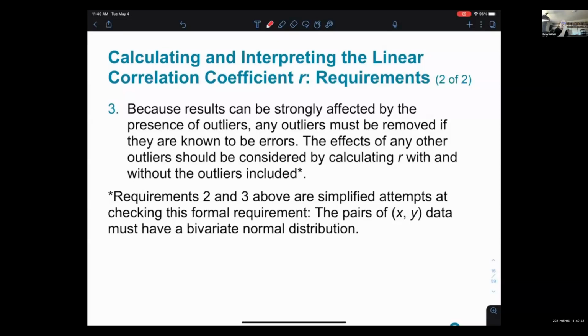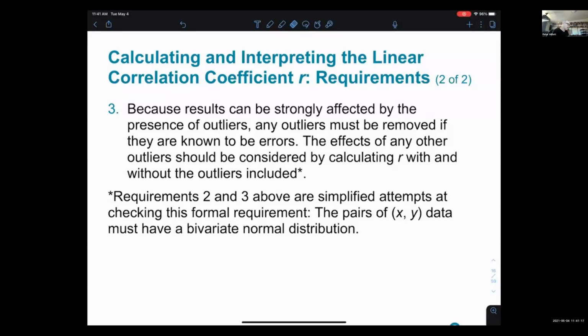R calculations are very sensitive to outliers. And so because of that, we have to be very careful when calculating R. We have to be very careful to consider if we think there's errors or outliers in the data. Now, being an outlier doesn't mean there's an error. It could be that it's way over there because there is not a good linear correlation, and sometimes you have these values that are not close to a line, and that should be taken into account. But those are the ones that'll most affect the calculations, and so you should double check whether there's errors there or not.